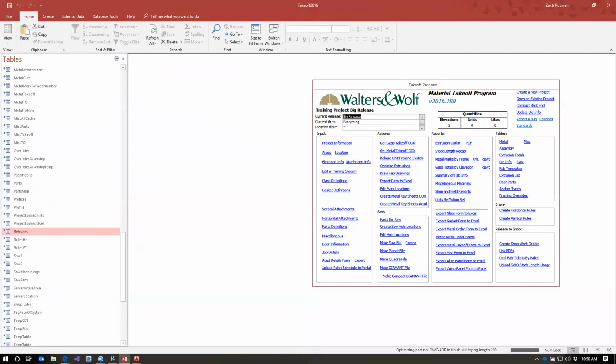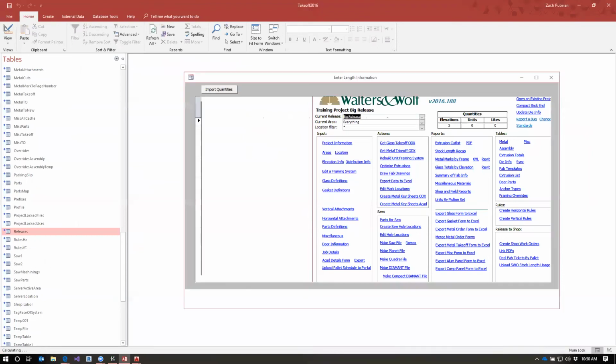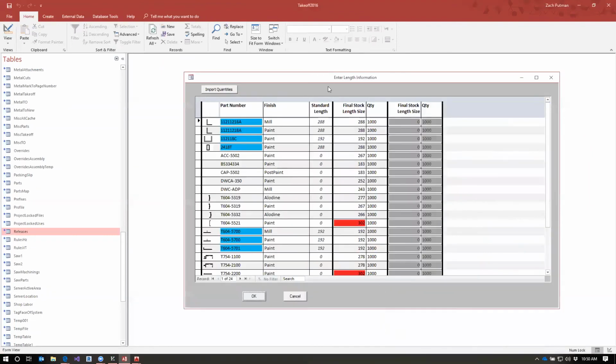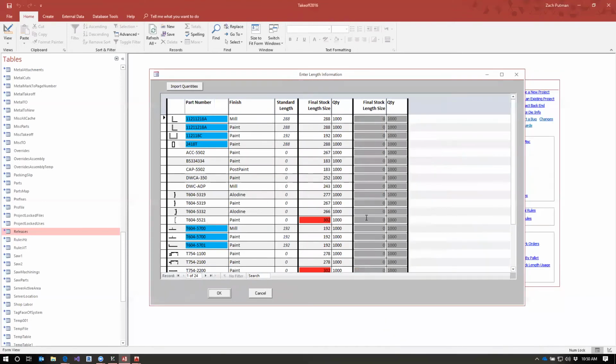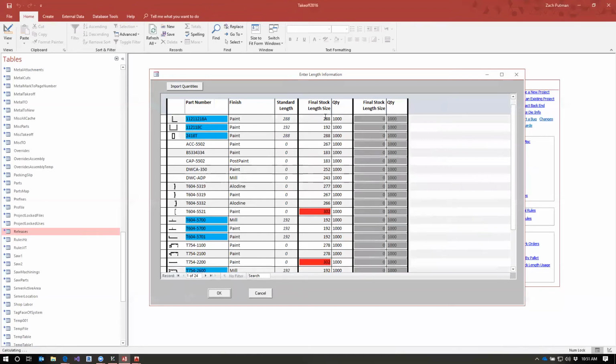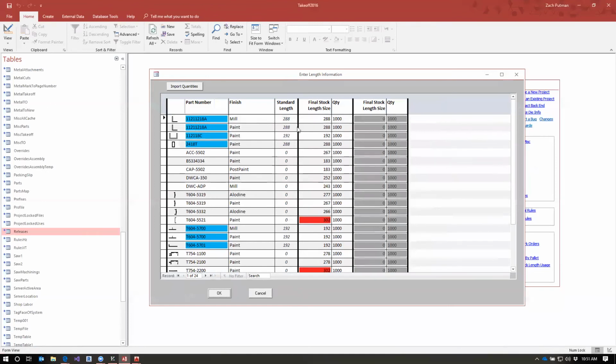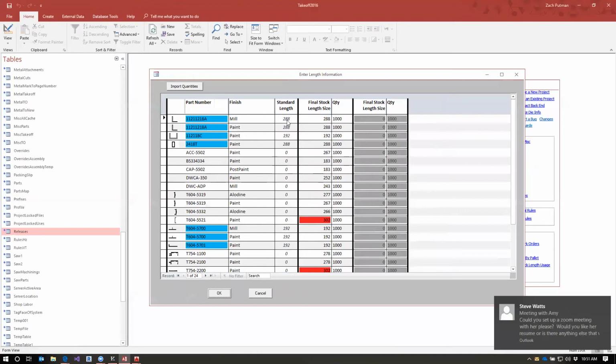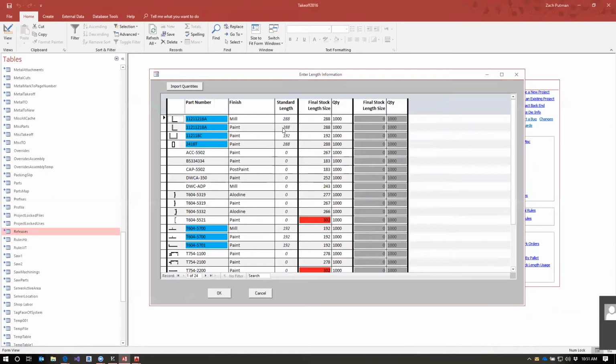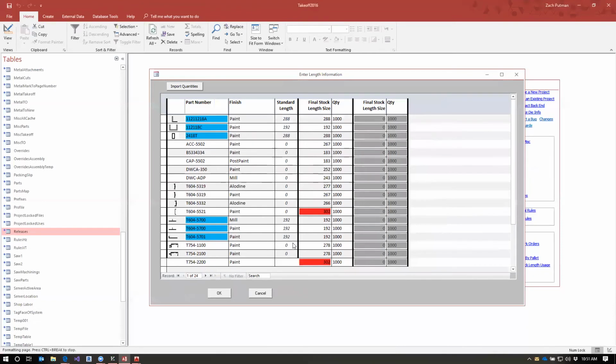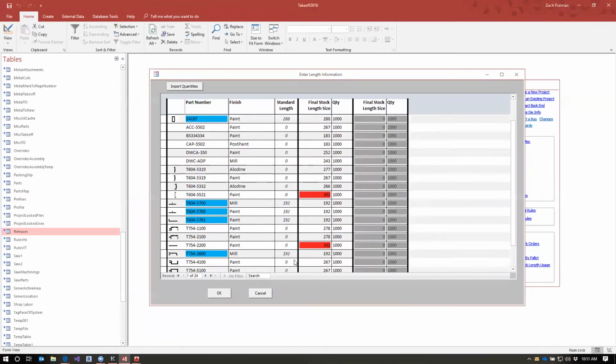All right, so it's trying to figure out the best stock length sizes, and the way it does that is it just tries them all. It starts at like 185 inches and goes up to 305 inches and tries to figure out which one was the best one with the least waste. So these are the stock length sizes that it figured out here. It also takes into consideration standard lengths that we may have. On the server, there's data that says that the standard lengths for certain parts are X and X. So you can see those here, and that's because we stock these parts, at least Fremont stocks these parts.